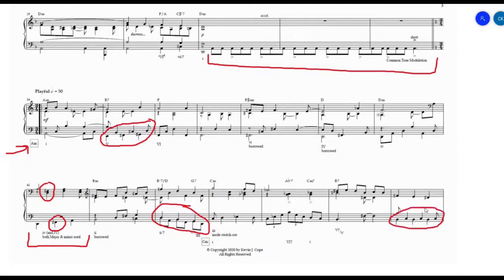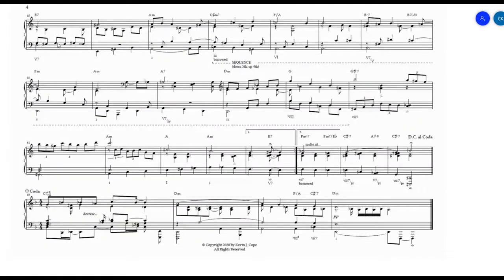I want to point out that that motive from the first section, moving a minor second or a major second, is kind of brought back here in this section as we reach the end of this phrase. And as we go to the next phrase, it's still here and kind of moves up and sets us up into the next phrase. So we have it here and we have it here as well. That pushes us forward. Otherwise, this section is lacking in the motives and figures that were in the previous section.